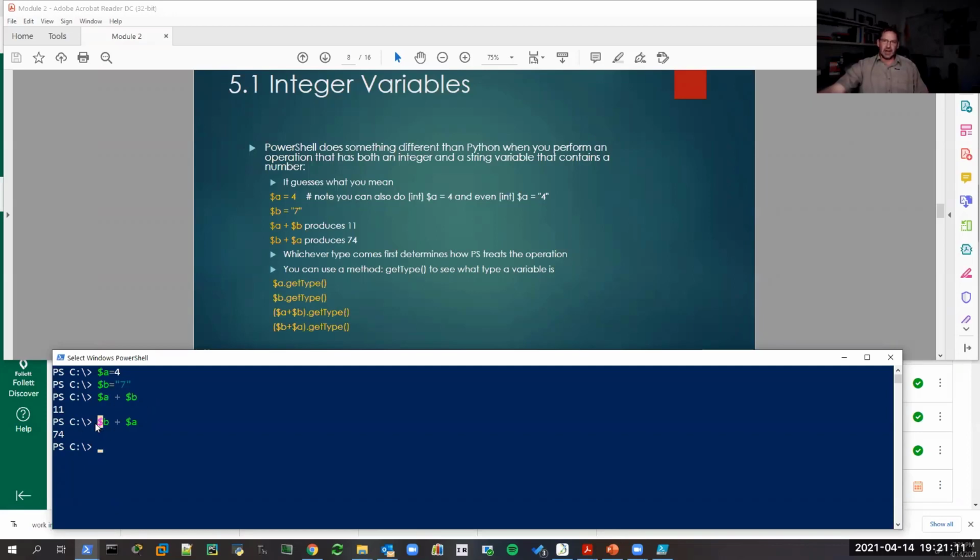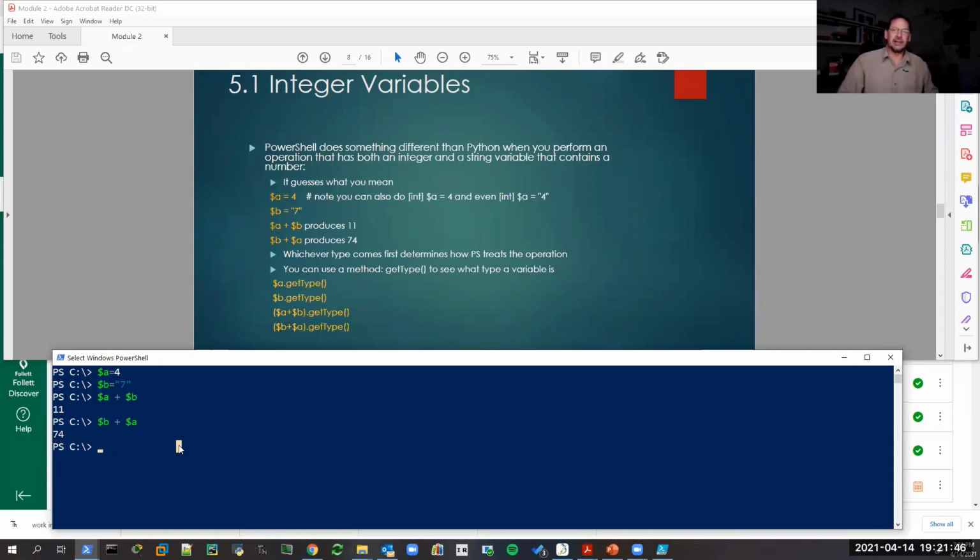But when I did it the reverse, it looked at $B and said, well, $B is a string, so I'm going to treat this plus sign as a concatenation now instead of an arithmetic addition. I'm going to look at it as a string concatenation operator, and even though A contains an integer 4, I'm going to treat it as a string and concatenate those two together.